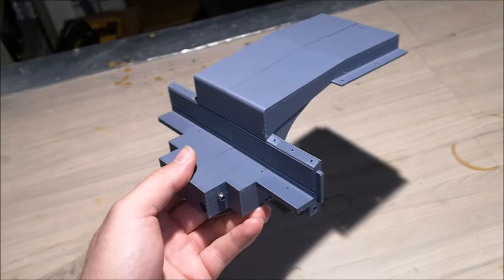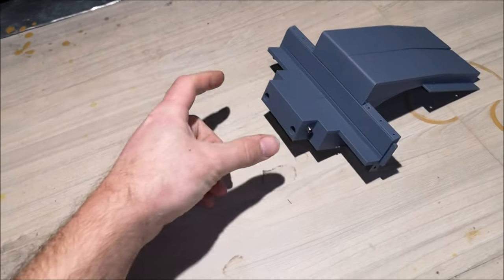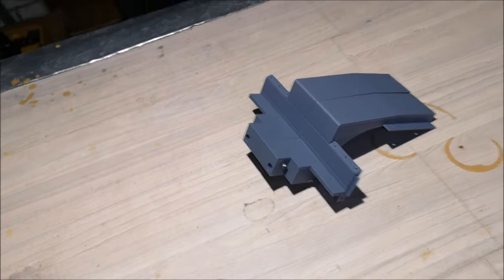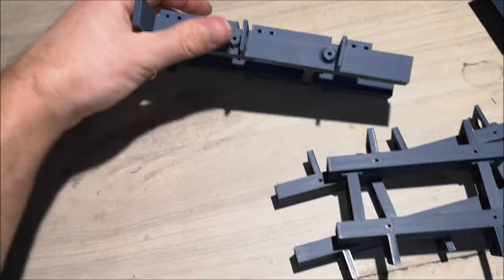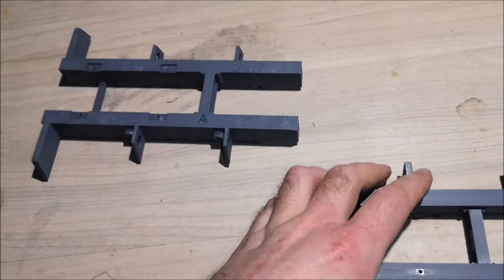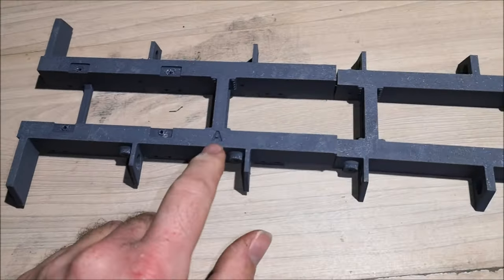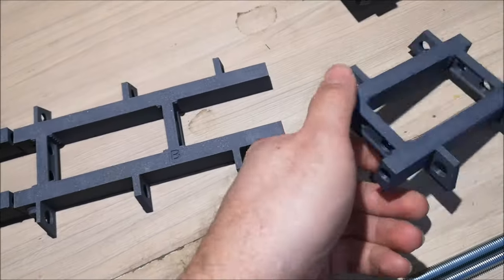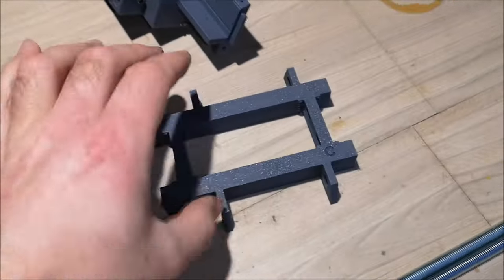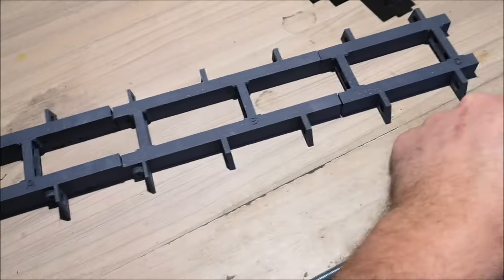So this is the front of the chassis. The main beams will now be added behind it, and I've got them right here. Now, if you look in the backside of the main beams, you can see that they are lettered A, B, and C. You want all the letters to line up on the same side.